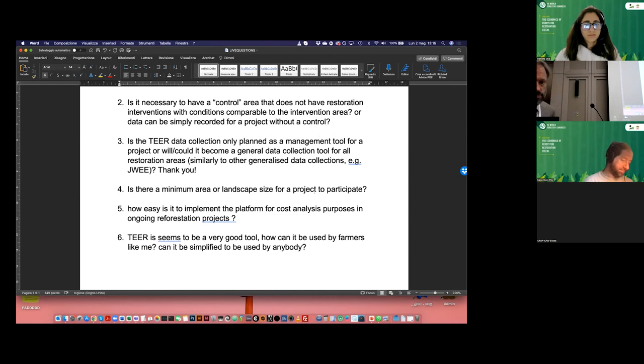The last question is a very interesting one, in fact, because we had a very long discussion about it. Who should use it? The idea we had is that it is the project manager, because first he's used to do that, and also because it provides a kind of level of quality control on the baseline, the data that's collected from farming. It's a way to have a kind of collective responsibility from the organization implementing a project to guarantee the quality of the data. However, and we had a long discussion, there are plenty of farmers that are interested in the information and that would be happy to provide that information.